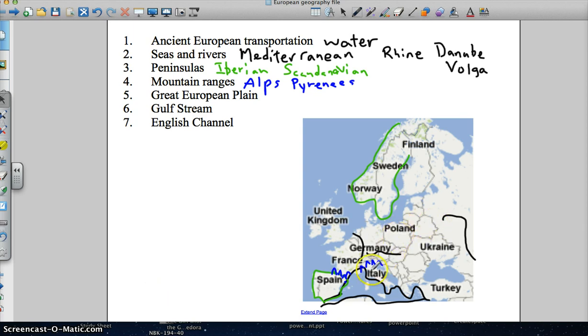You can probably imagine that the mountain ranges contribute to so many different cultures here in Europe. Before modern transportation, this area — Spain, France, and Italy — though fairly close on the map, you just wouldn't get a chance to visit those places as often because of the mountains. As a result, you have three different languages — Spanish, French, and Italian — and three completely different cultures just in this area because of those mountains. People didn't have many opportunities to go back and forth and spread or infuse their culture onto other places.